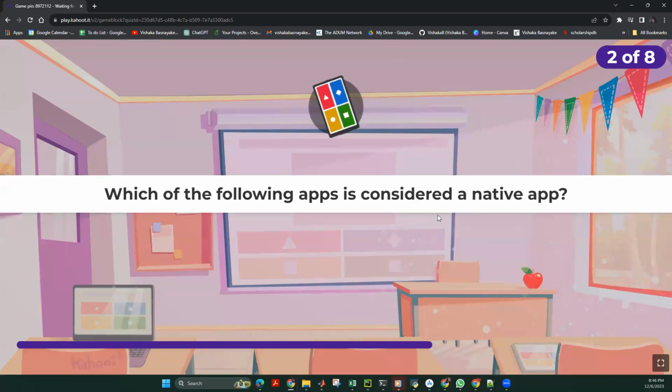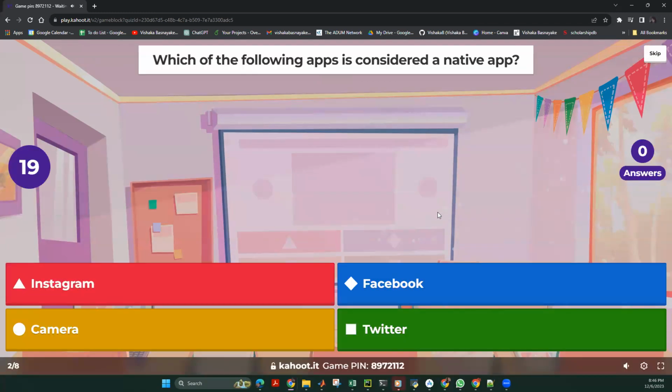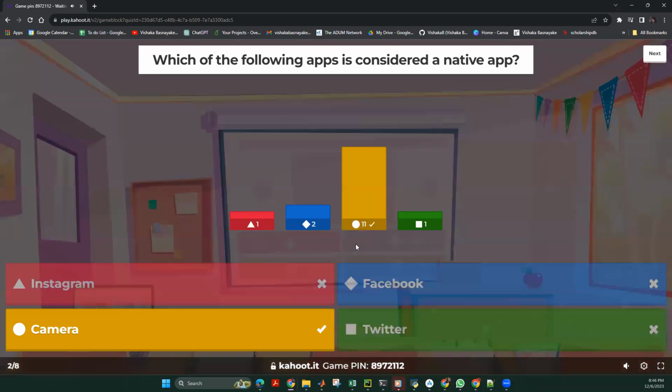Which of the following apps is considered a native app? Instagram, Facebook, camera, and Twitter. Okay, so native apps. What do we mean by native apps?